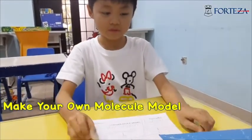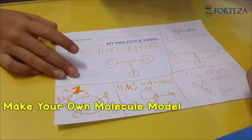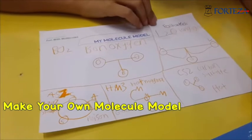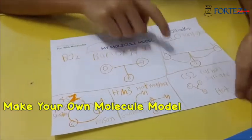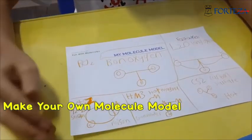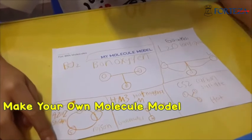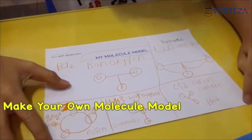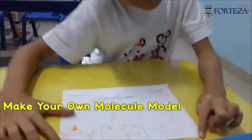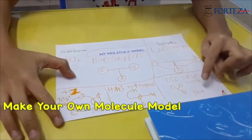I made my own molecules. This one is pan oxygen, BO2. There are only three atoms. The next is long oxygen, also three atoms. These two are not dangerous. This one is a gas, and it's poisonous, with only three atoms. Next is hot magma, HM3, used for gunpowder, with four atoms. The last one is carbon sulfate, which is hot. The atoms almost shape like a Y. The dangerous ones are azostium and carbon sulfate.